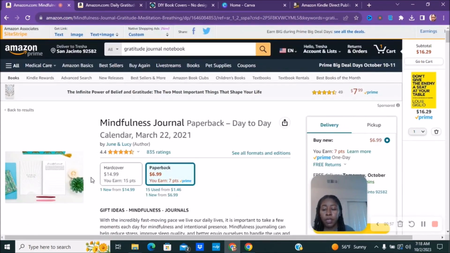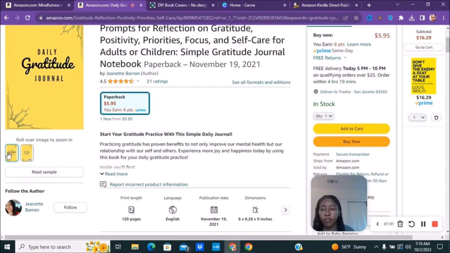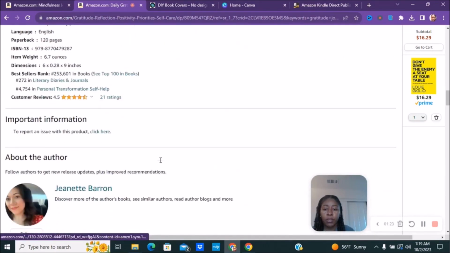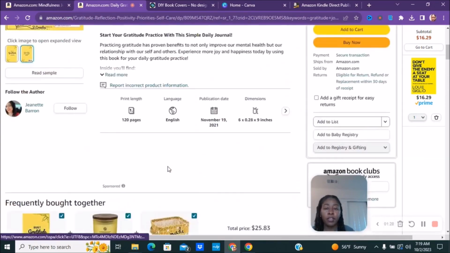Sometimes when you look at books, all you see is the cover and the back, and some books don't have the opportunity to showcase their interior. So you can have an idea what you are buying instead of just seeing a cover and not really knowing what's inside. Yes, you have the description, but being able to actually see what's inside of the book is really cool. This one does have the opportunity to read a sample, but as you scroll down here, you see that they do not have the A+ content, which they can add on, and it's very simple to do.